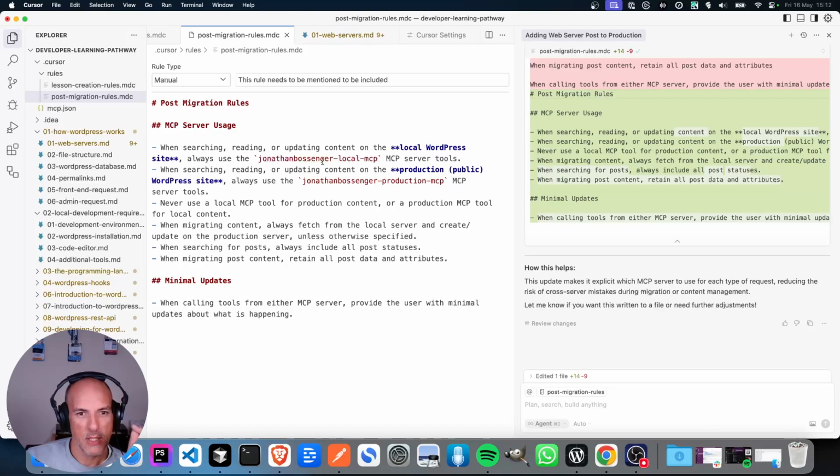When searching, reading, or updating content of the local WordPress site, always use that server's tools. When searching digital, use that. Never use a local tool for production content or production tool. No, that's fine. Always search in the local server and create update in production server. Cool. I noticed that it's items like this, so that might be important. It also adds headings, so those might be important.